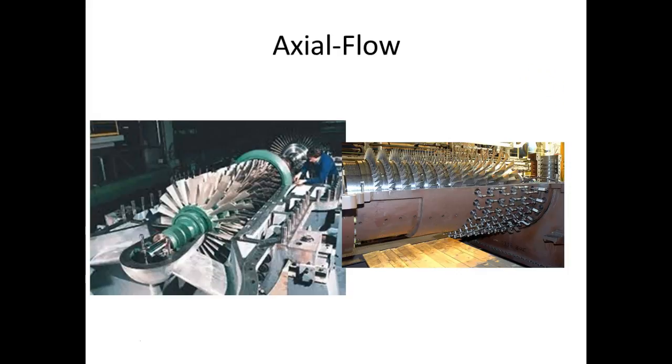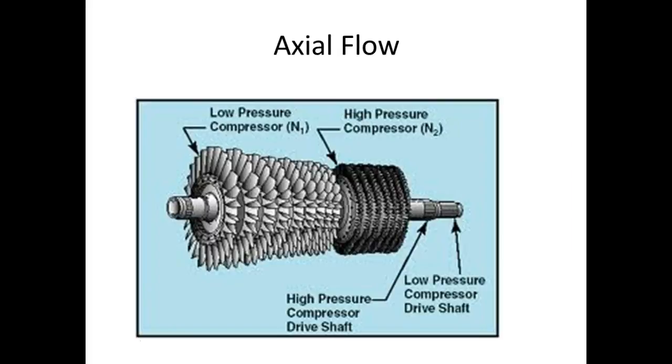Axial flow compressors work just like a jet engine. You can actually see the spacing between the blades. We start off with real big blades, and as it moves through the axial compressor, the blades get smaller and closer together, and there's more of them. So what they're doing is decreasing the volume, and if we decrease the volume, what happens to the pressure? So these are called axial flow compressors.